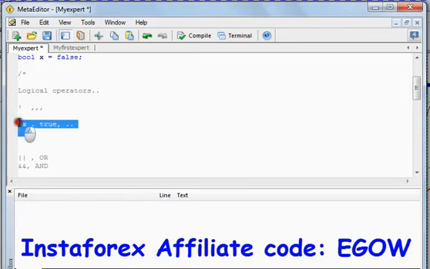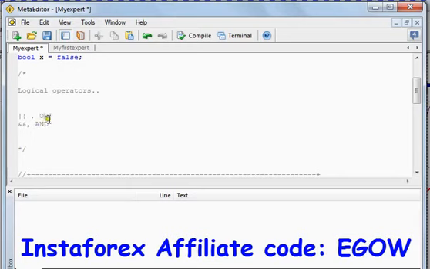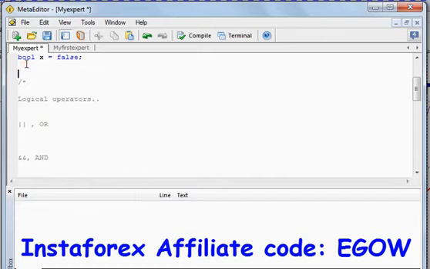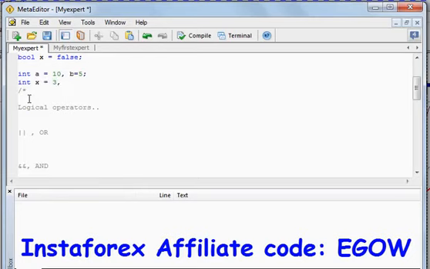And the second operator is called the OR operator. It is used with relational operators. Like if we have two integer values, a equals 10 and b equals 5, and x equals 3 and y equals 5.